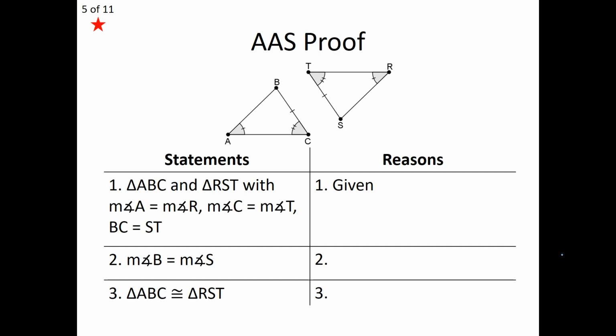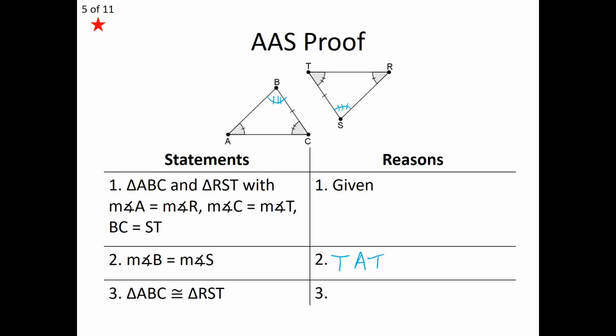If two angles of one triangle are equal to two angles of another, then we can claim that the third angles are also equal. This is the third angles theorem. By the third angle theorem, we know that those two angles, angle B and angle S, have to be equal to each other because of Tasty. Now, what does that do for us?